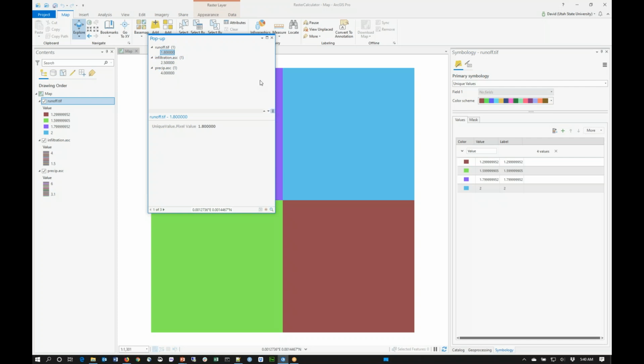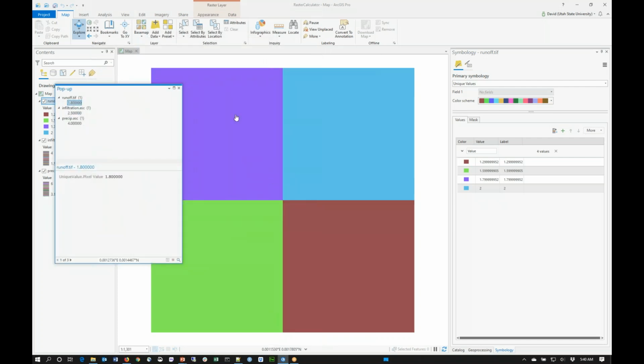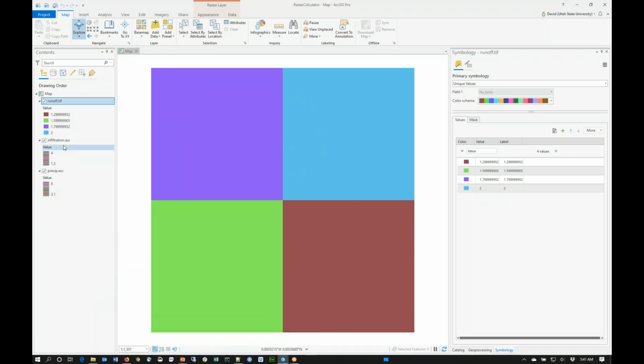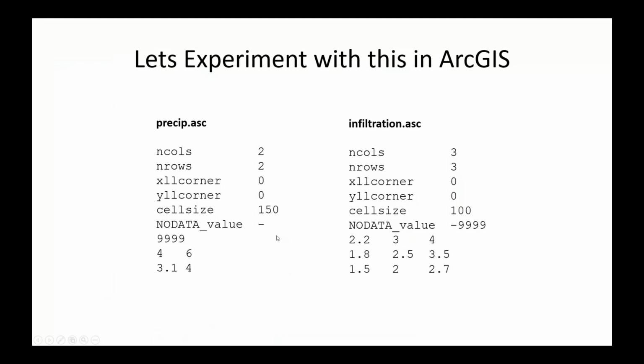So it appears not to have done the raster calculation at this location, but if I go there, 4 minus 2.2 is 1.8. Here we've got the calculation 6 minus 4 is 2, but nearby there, 6 minus 2.5 should be 3.5, but the result is just 2. So what's actually happened is it's resampled the finer grid down to the coarser grid scale and used that. So I've got a slide that illustrates that.